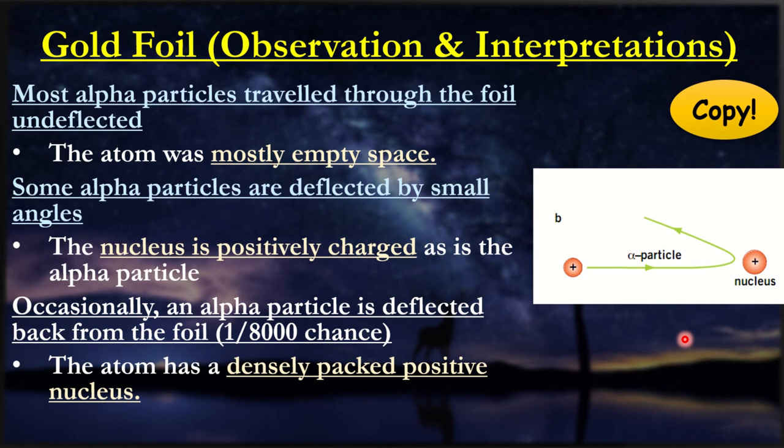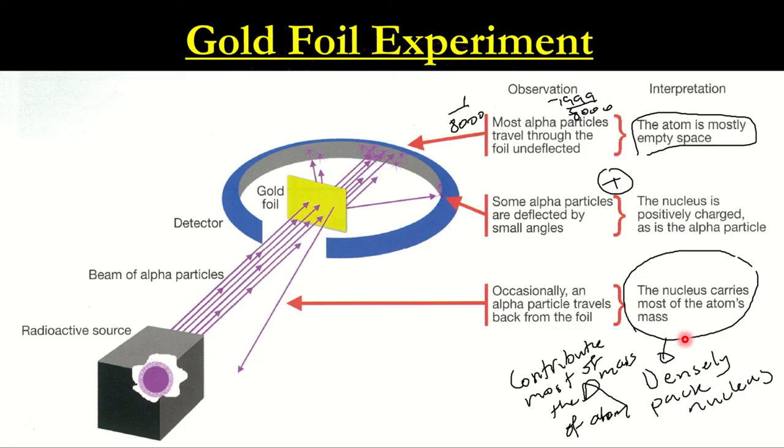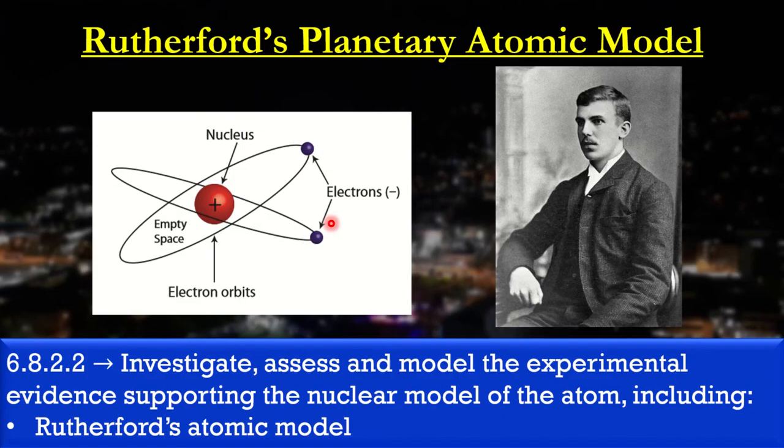So what's the actual model that Rutherford contributed to this? Because remember, he didn't do this investigation. He told his students and his assistant to do this for him. And part of your syllabus outcomes is to understand how this experiment was set up. So it might be worthwhile to know what he used. They used alpha particles, they had a detector, and they had gold foil. You also need to know what happens to the alpha particle as it interacts with the gold foil. Okay, keep that in mind.